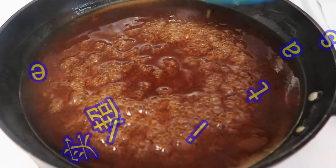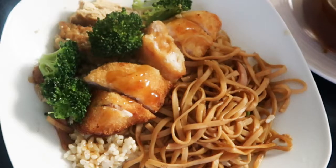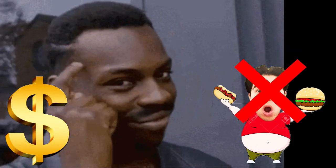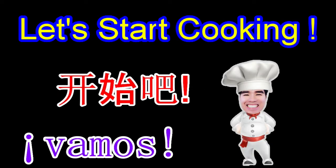This sauce is extremely versatile and can pretty much be added to anything you're eating. At the same time, it can save you plenty of money from eating out. So ladies and gentlemen, let's start cooking, cause this is gonna be good.